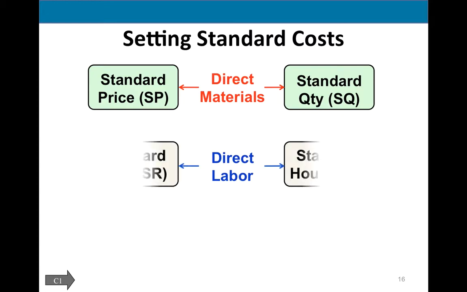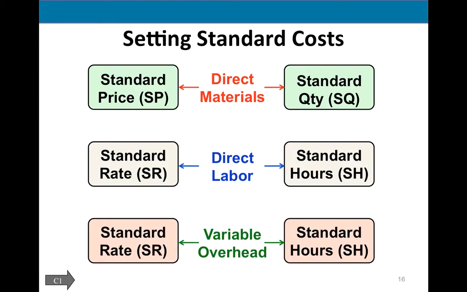So setting standard costs. Now, this is where it gets a little confusing due to the terminology. If you look at the left, this is all about money, right? How much do you pay for direct materials or direct labor, or what kind of rate you apply to overhead. But in regards to direct material, we call it the standard price. So now we're setting standard costs that we will later compare to my actual costs. But I have to pay a price to buy direct materials, to buy that dough, that sauce, the cheese, the pepperoni. And we call it standard price, SP, which needs to be determined, and also standard quantity, right? How many grams, or kilos, or pounds, what's the standard quantity?